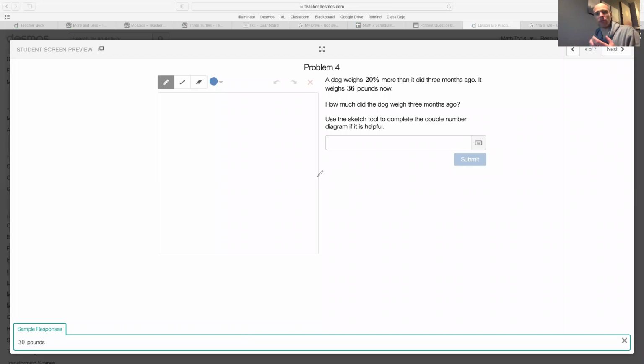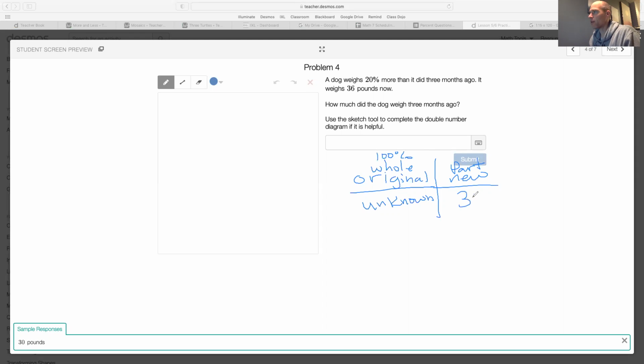It's not 20% of 36 we're talking about. We're talking about 20% of the dog's original weight is what it increased by, and we don't know that original weight. So this is what's going on in this question. The original, or the whole, or the number that is 100% in this case, that's all unknown. We don't know that right now. But we do know the new weight, right? The new weight, sometimes we refer to this as the part, just depending on which terminology you feel like using.